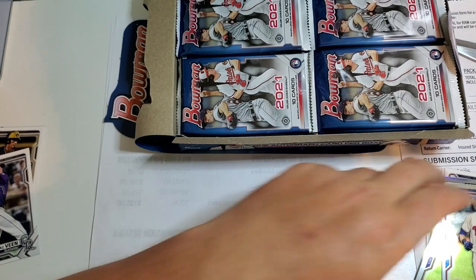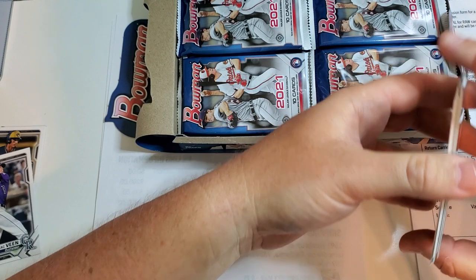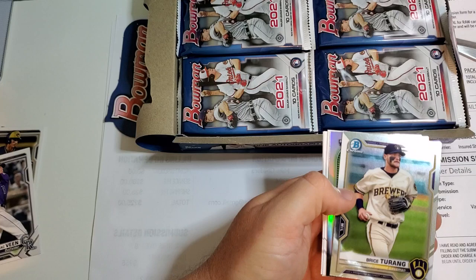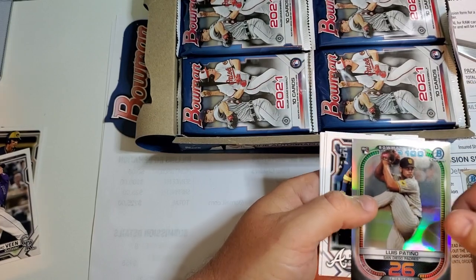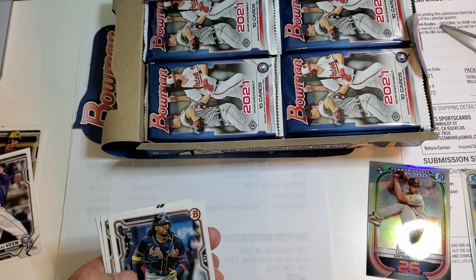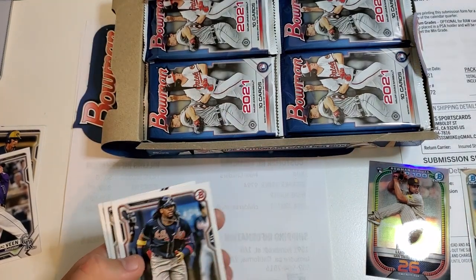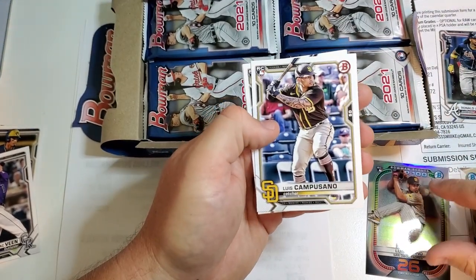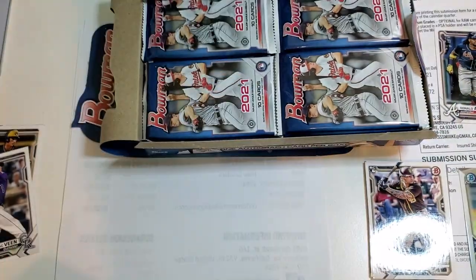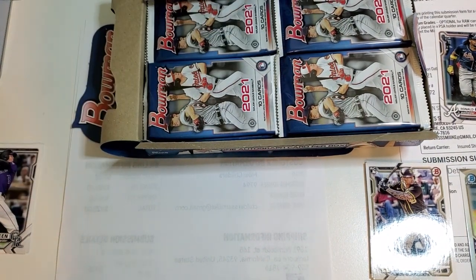So what I think I'm going to do is make a stack of the firsts, and then the chromes, and then rookie cards. And then, of course, the good players. I need some room. See, these are rookie cards, so I'll set these off to the side like that, and then the other players I'll just put off to the left. Okay, next pack.